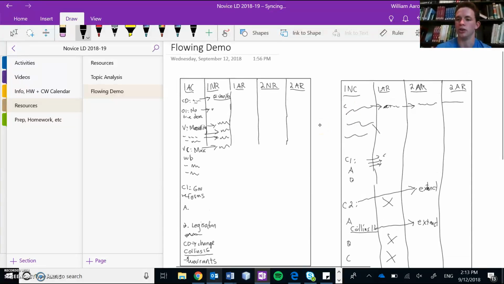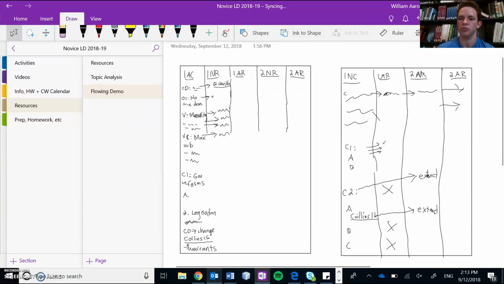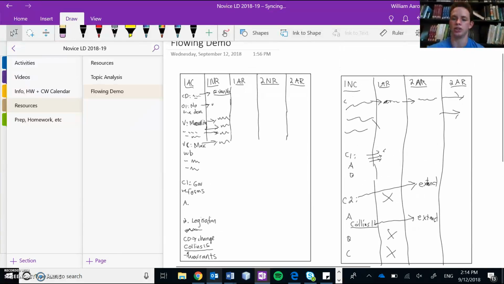And by the end of the round, what you're going to have is a breakdown of what arguments were made and how they interacted, and which arguments were answered, which responses to arguments were answered, which responses to those responses were answered. You'll have a comprehensive picture. And just a quick note for the last speech, you might want to list your voting issues. These won't necessarily correspond to or be responses to specific arguments, because they're general overviews of what went well in the round and why you think you should be winning.